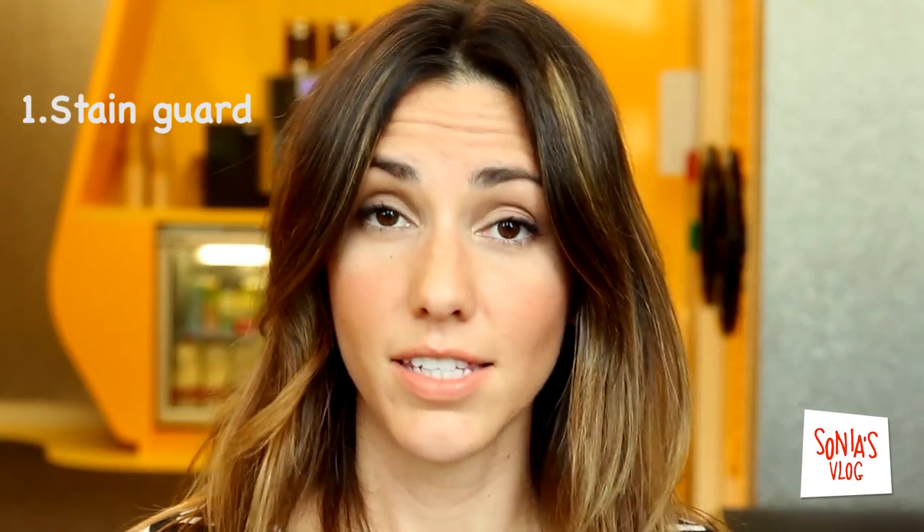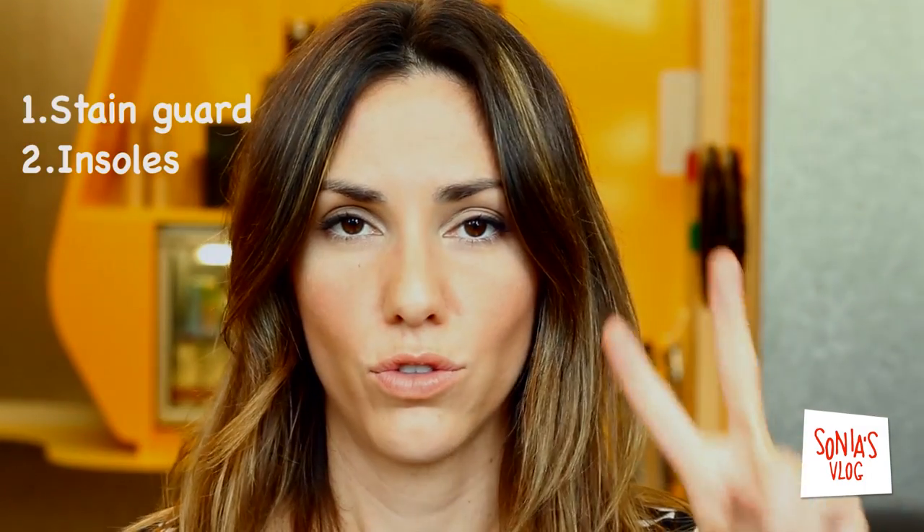Here's the important part: how do we prevent our feet from exploding after a long day of walking? Here are my tips, and I do this to all my shoes. One, stain guard them. This is not for achy feet, but it's good for your shoes — they last a lot longer, and if you can make them wet proof, even better.